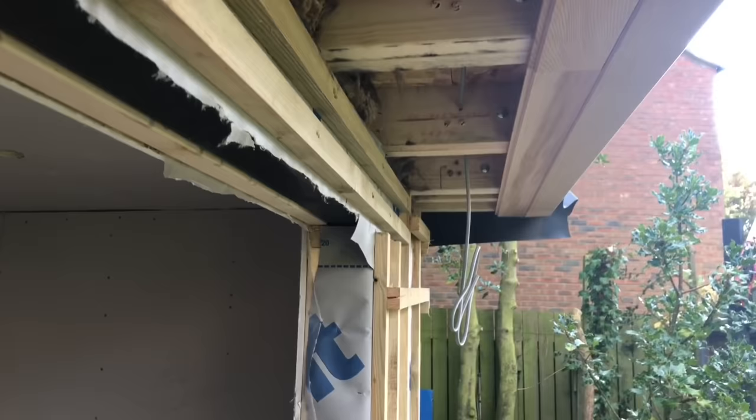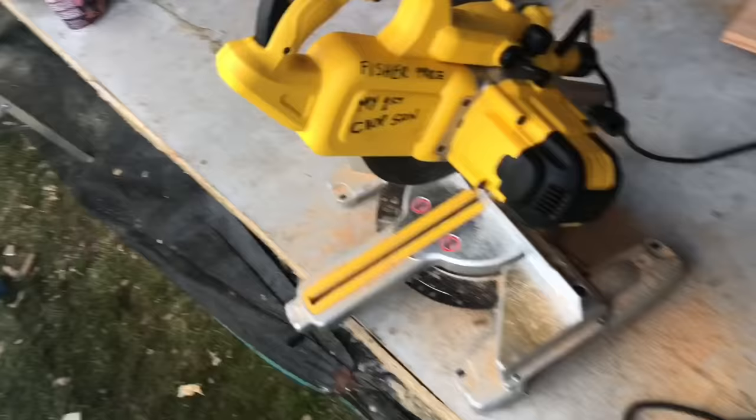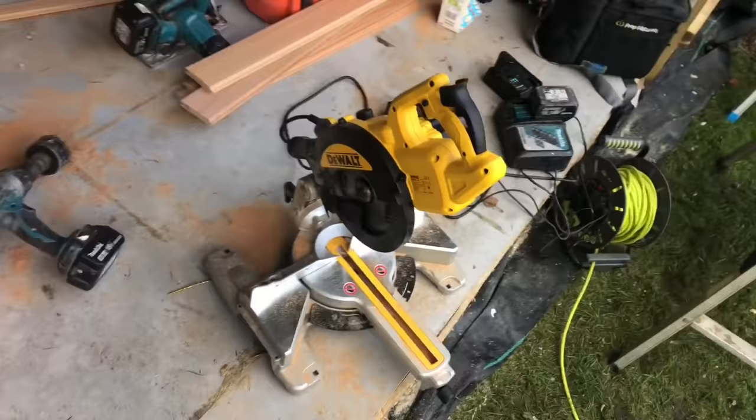What we'll do then, we will go down the sides, do the back, and then we'll get the fascia on as well. We're fixing it with stainless steel pins, which you need to do, and we're using the 18 gauge pass load, and we're also using this little baby that I bought last night, because the big chop saw's on another job. It's actually DeWalt, but it feels pretty basic and crap, to be fair, but we're going to go with that anyway.